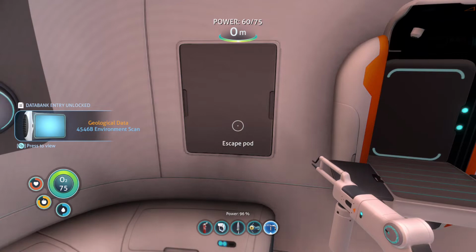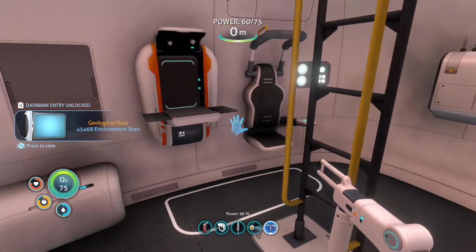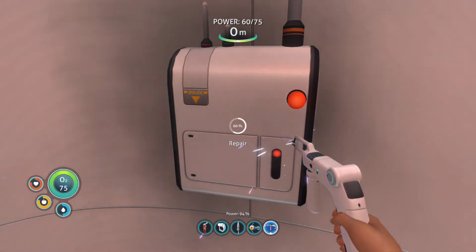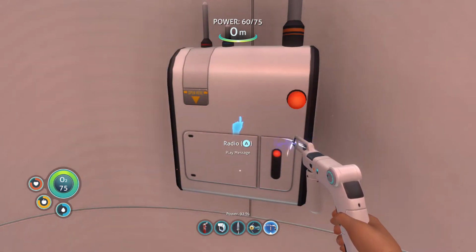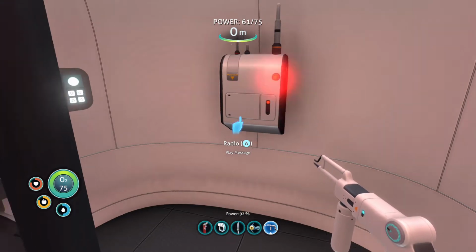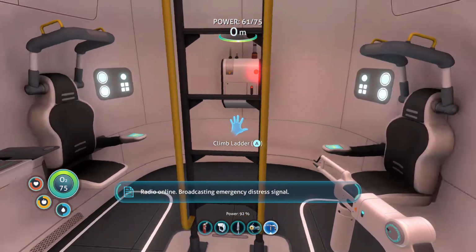Power! Yes. What it also means is that we can now repair the radio. All of the people that didn't survive can now send us a message. Great. Oh, there you go.